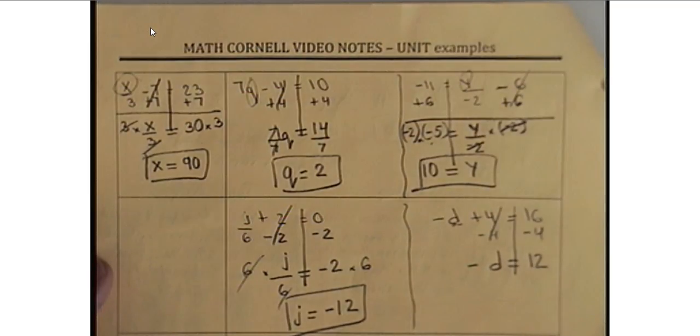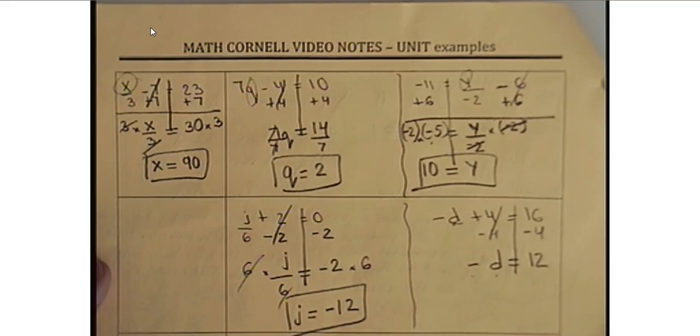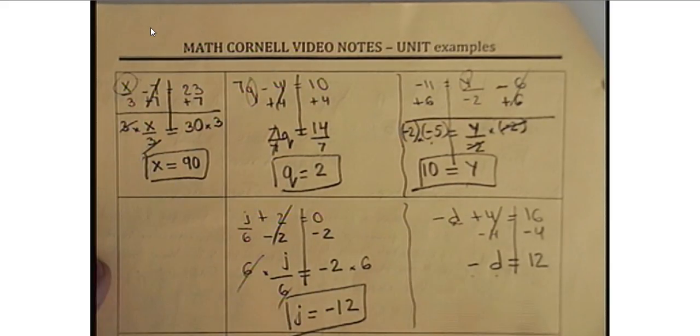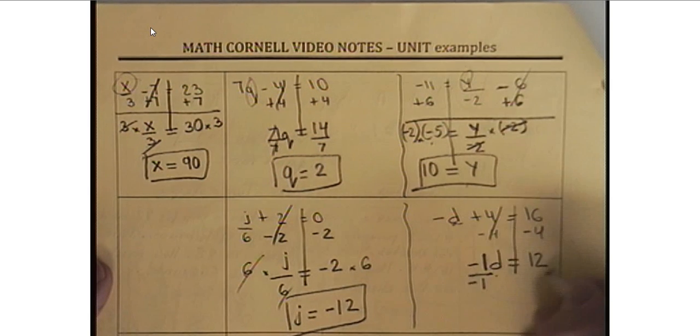Now, another thing to remember when we do equations is that the variable should always be positive. Just like here, j, q, y, x, none of those are negative, and we can't leave it like that. But we know that if there is a number here and we don't see that number, it means we have 1. So just write down 1, and now you know that this is negative 1 times d equals 12. Well, in order to cancel this negative 1, we will divide by negative 1 on each side.